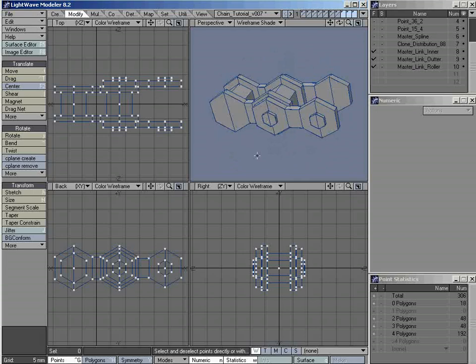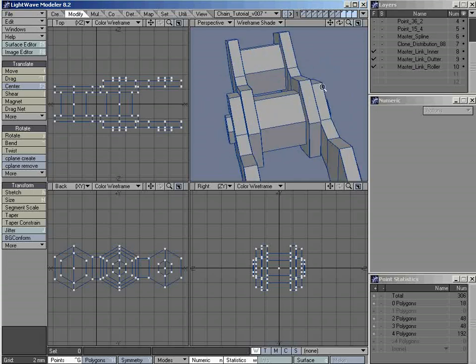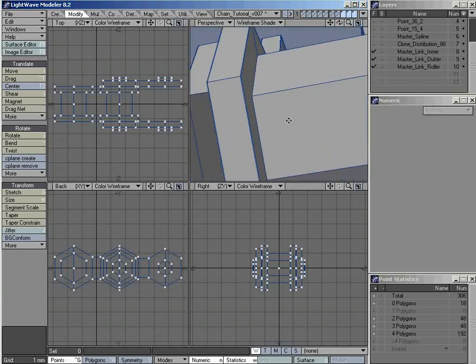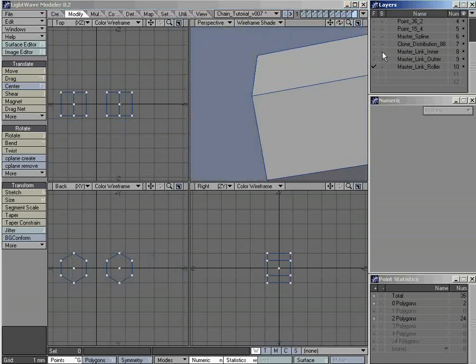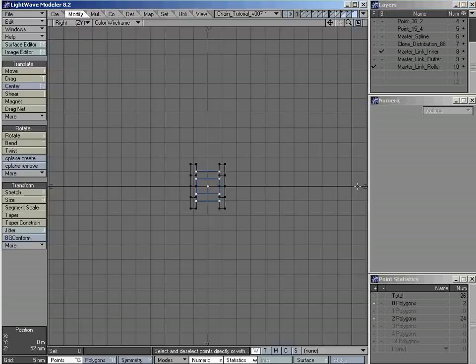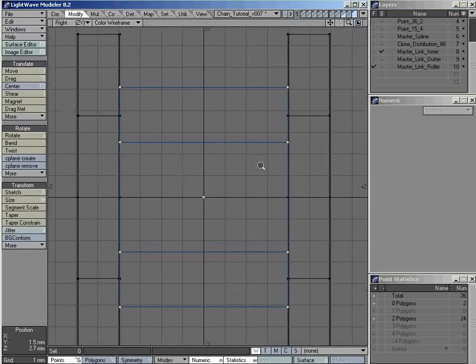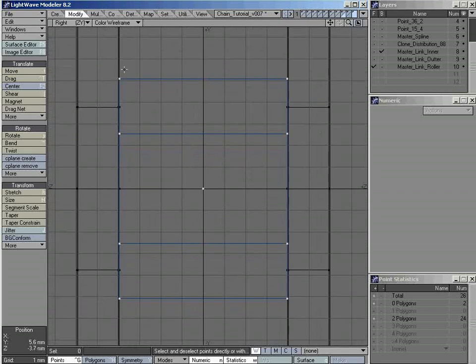Right, the next final thing to do is, again, as I mentioned before about subpatching, when you subpatch it will round off the edges here. So we could end up potentially with a gap here in the rollers. So, with the rollers in the foreground and the inner link layer in the background, I'm going to maximise the right view and zoom in here. So, again, as we did with the pinheads, I just want to stretch the width of the roller so that it intersects and cuts into the inner plates, so that there is no gap for rendering. There won't be any issues, even though you probably won't be looking at such an angle or a zoom level. It's probably just good practice to do so.